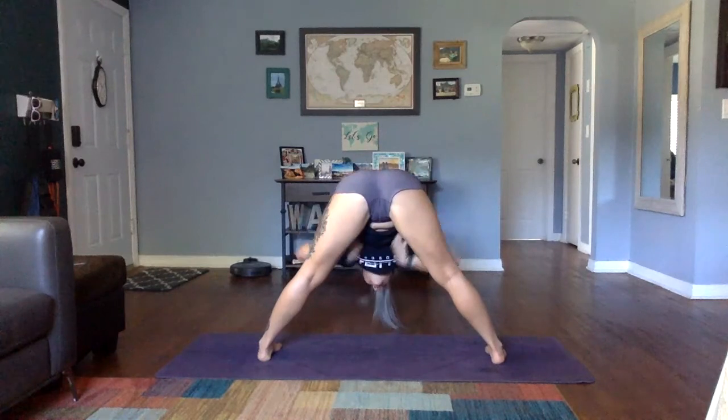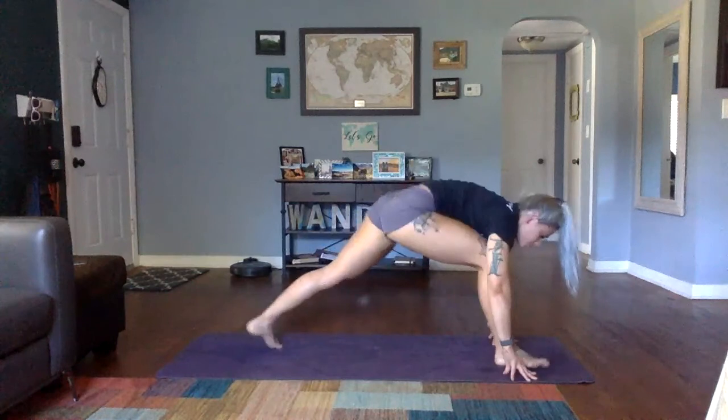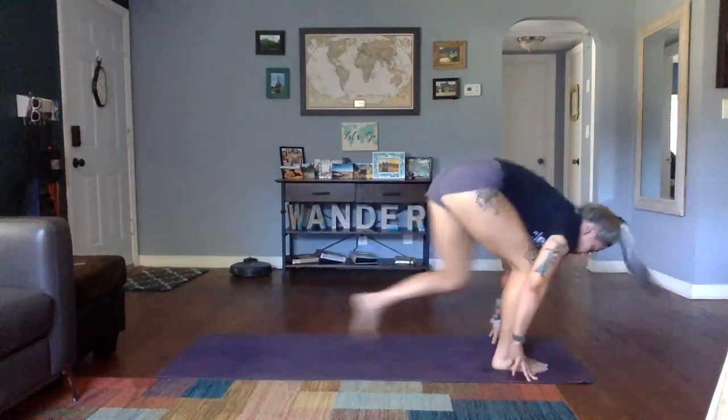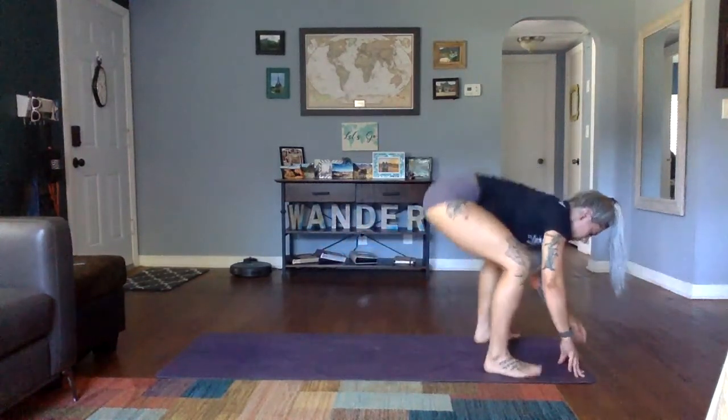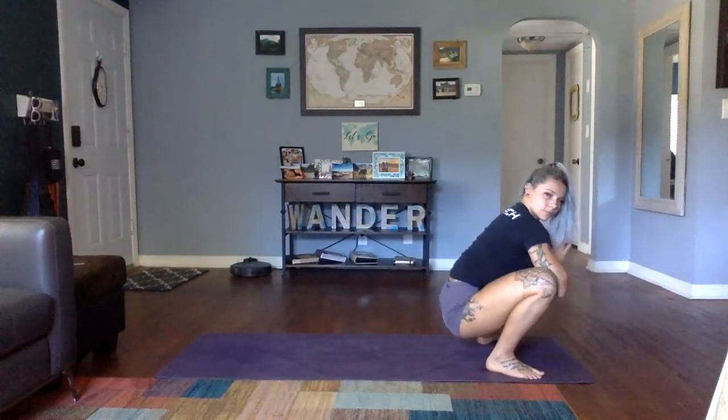Gently release those hands down to the mat. Walk them to the right foot, pointing those toes out. This time, stepping that right foot forward, dropping it right down into Malasana. Elbows inside the knees, press it out, sit it nice and tall.